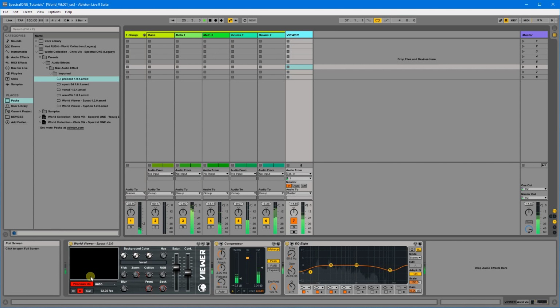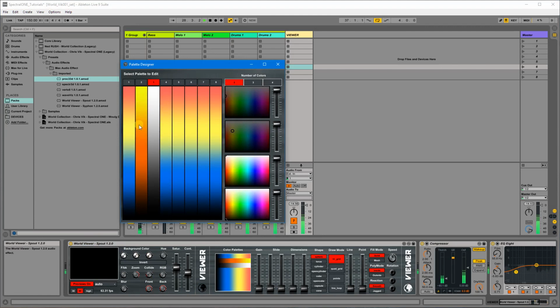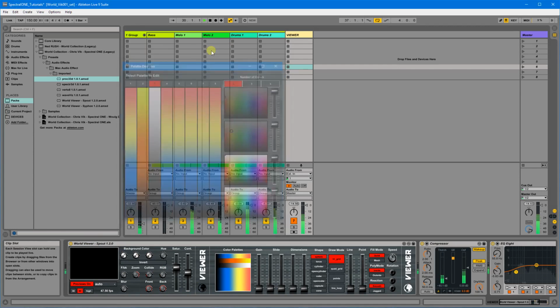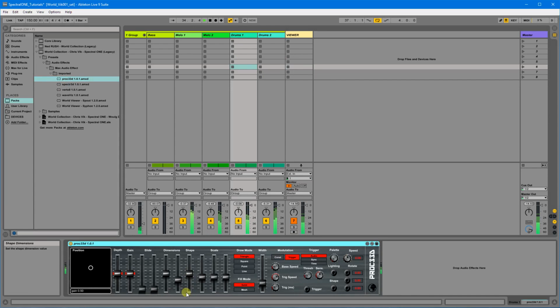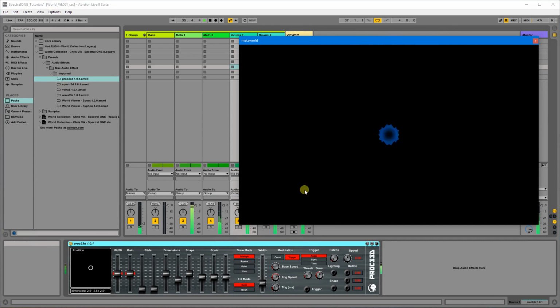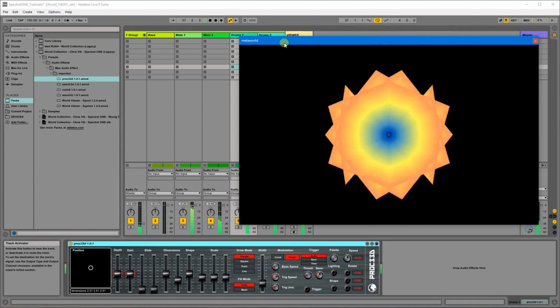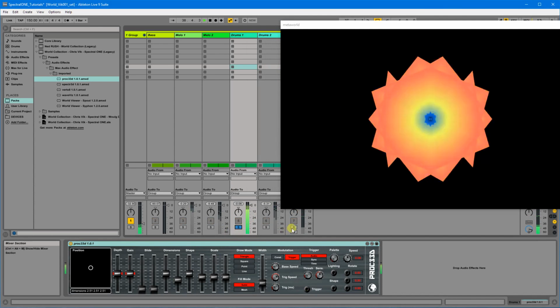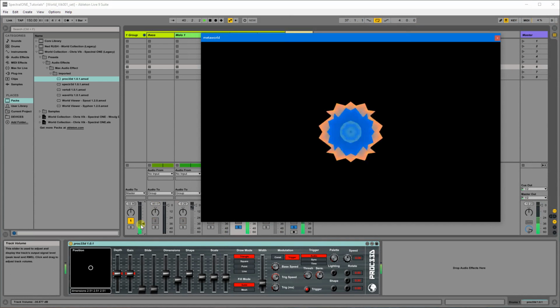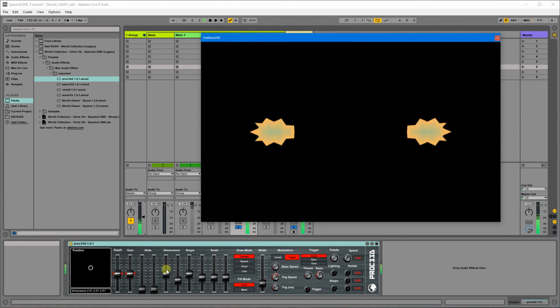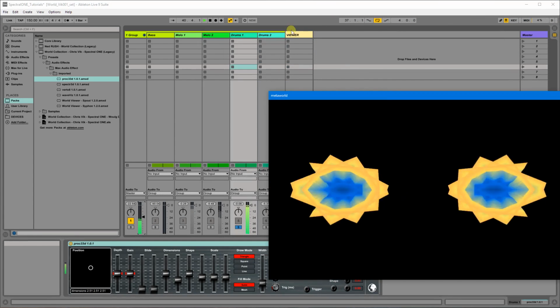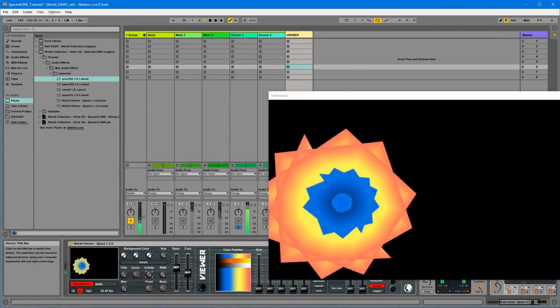So all I've done at the moment is dropped in a world viewer, and I've actually opened it up. I've just changed a couple of these palettes to give a couple of different looks, and let's start by dropping a proceed onto your drums 1 channel, and I'll move the window up here so you can see what's happening. So I will just isolate this channel. Okay, so we're getting this kind of reactive, strange looking object. Let's just turn this off.